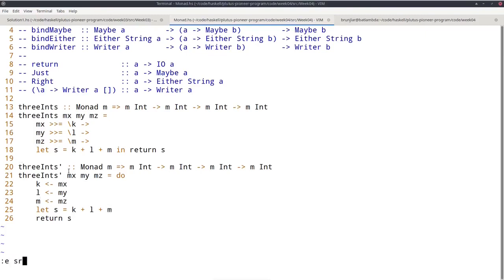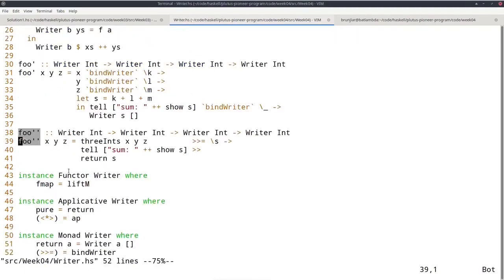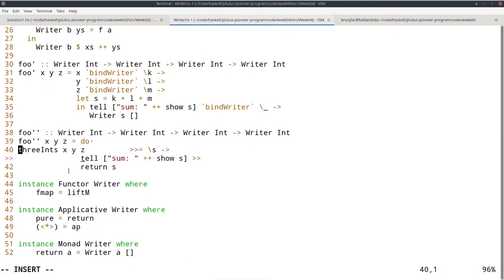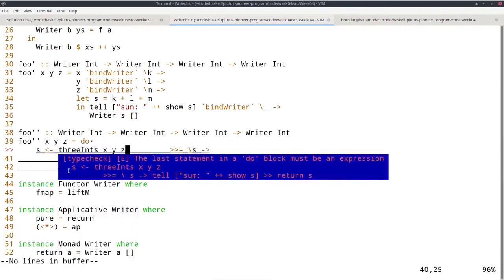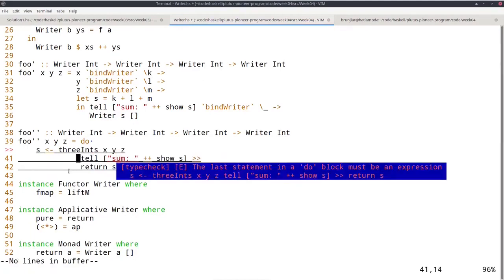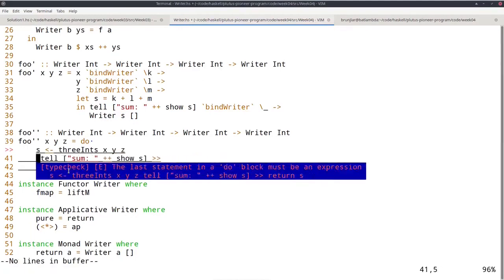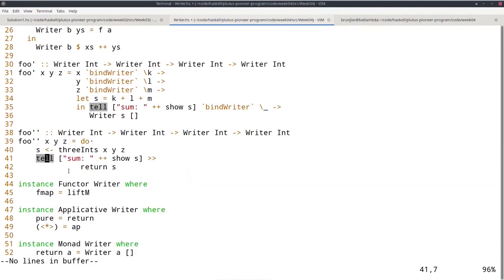If we once more go back to our writer example, let me just write this here in do notation instead, this foo double prime. So S goes here, then just the tell. And if I'm not interested in the result, I can just write it like this.